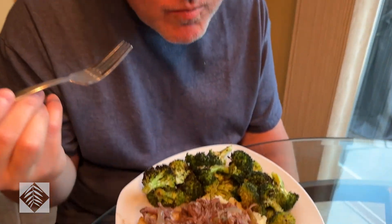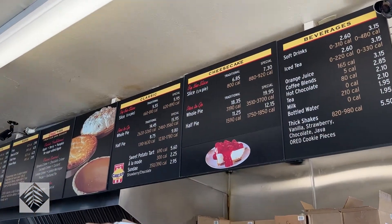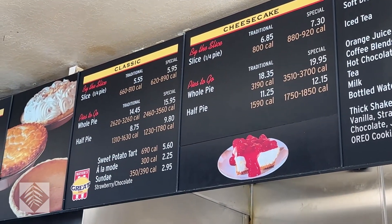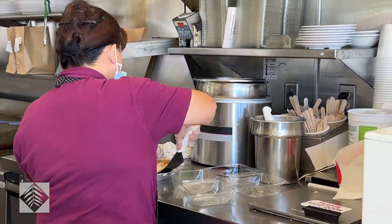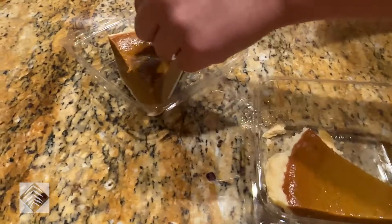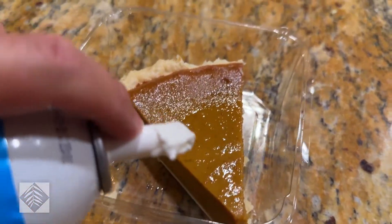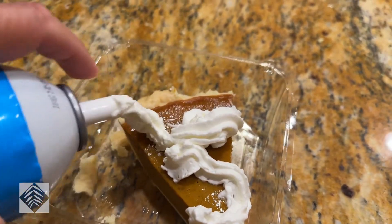And then after dinner, dessert — pumpkin! I stopped at Nations today on my way home from work. It is the first day of fall, and we like celebrating with what we call the most magical orange gourd — pumpkin! We're having pumpkin pie for dessert. What a great way to greet fall. I do like a little cream on mine. I love their pumpkin pie. Anytime we think about pie, instead of making one, we usually get it at Nations. Mmm, it's delicious. Welcome fall!